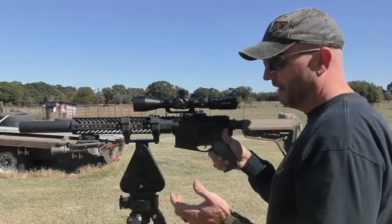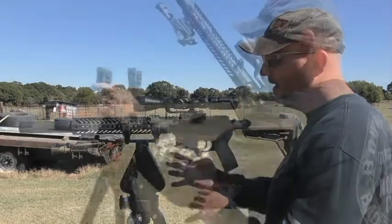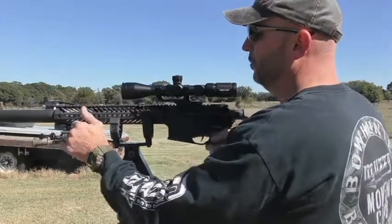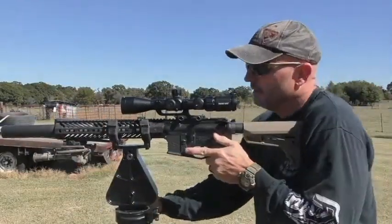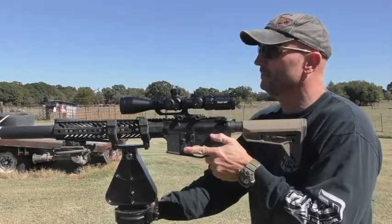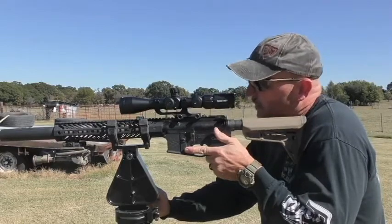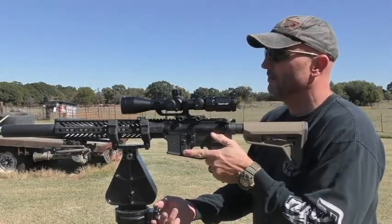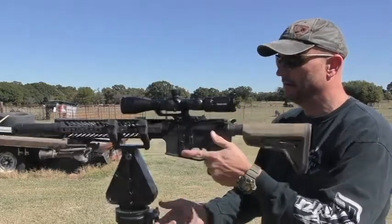If you're a left-handed shooter, all you need to do is turn the entire tripod around. The control knob is on the right side. I'm going to put everything back in. Now if I'm a left-handed shooter, I've got my control knob on the right-hand side and I can run the gun just like this. My control knob for my left to right tracking is now on the back.